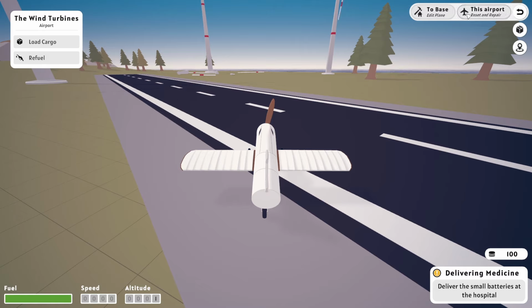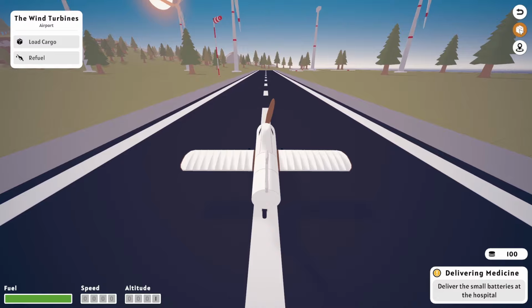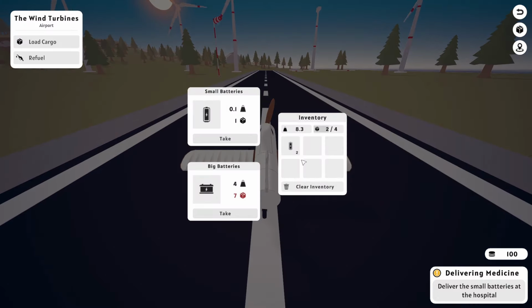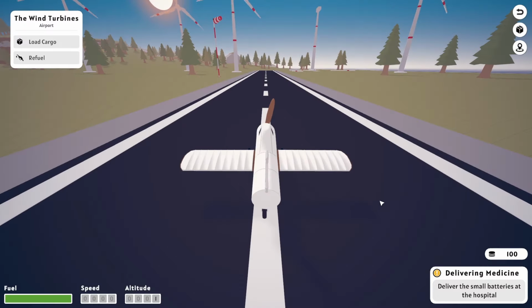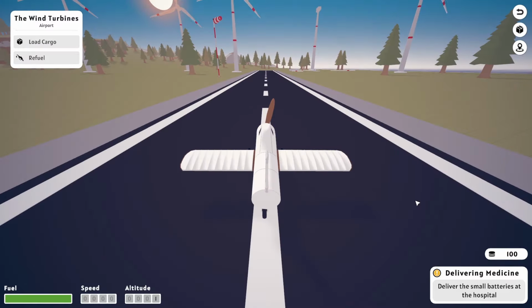So maybe do a bit of refueling. Reset and repair at this airport. Does that mean we still have the things? Yes. So now we need to take them to the hospital. Which way is the hospital? The hospital's behind us. So we're going to have to sort of turn around.